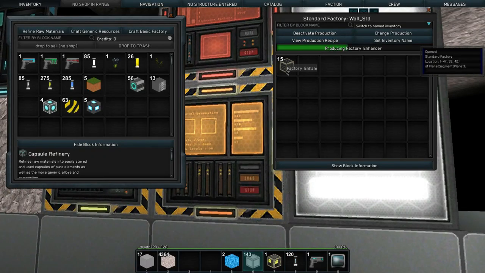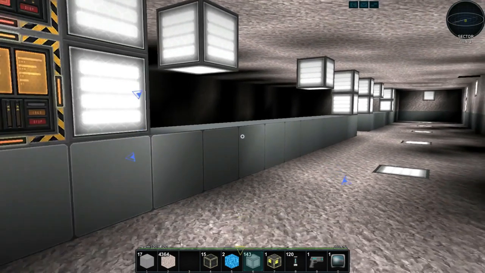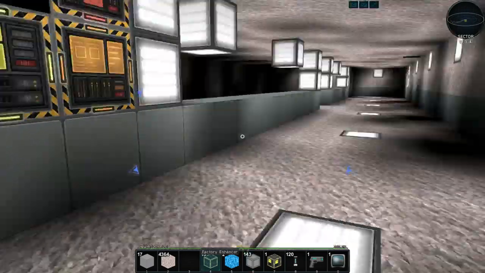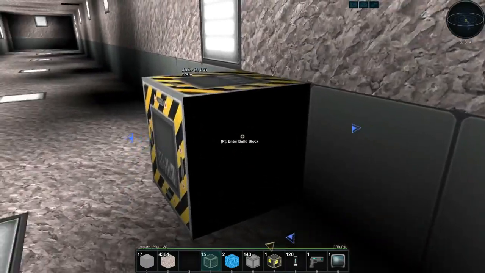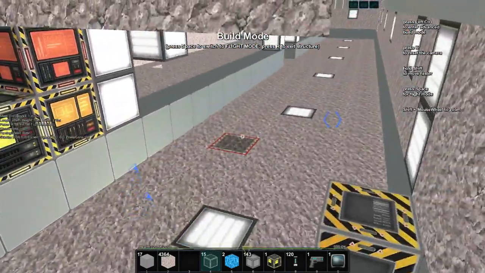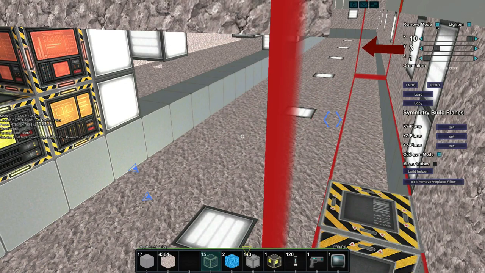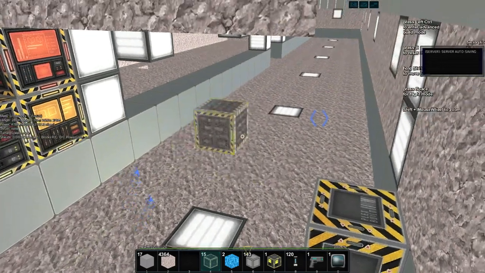So let's grab this one here. Okay, let's deactivate. So we got 15 factory enhancers, right? We got a basic factory. So let's just mess with it right here on the floor. Okay, so let's go into the build block. That's probably the best way to do it. Okay, let's see here. So let's get out of the remove mode. Let's get rid of... Okay.